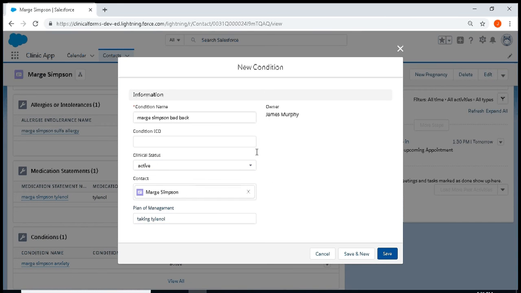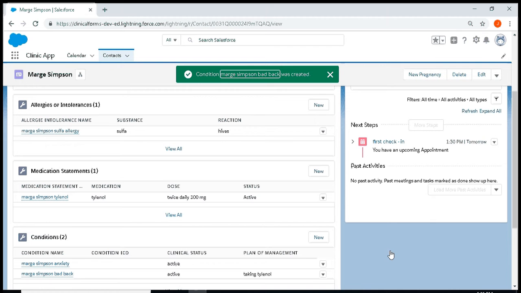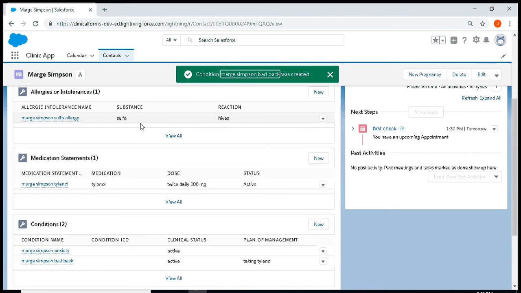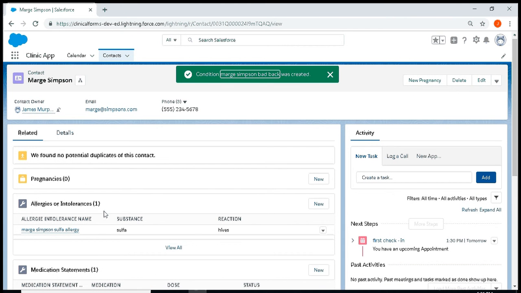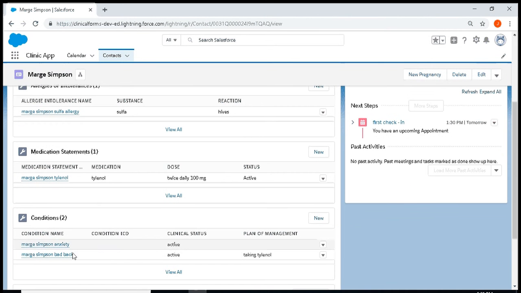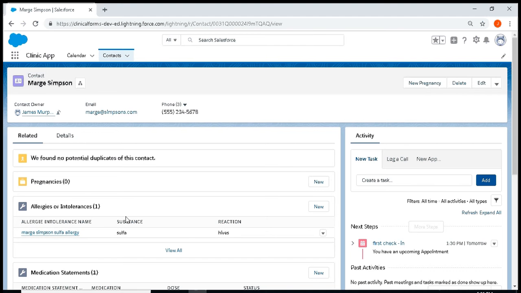And a lot of these fields are just kind of placeholders that still need to be worked through and considered. But this is a bit of information about these allergies, these meds, and these conditions. So I've created those records. The next thing to do is create a pregnancy, because these things, the allergies, the meds, and the conditions, aren't necessarily specific to any one pregnancy. So if Marge had subsequent pregnancies and came back to the same clinic, we would want that information to be preserved and carried over to the next pregnancy. For now, I'll just go ahead and create a new pregnancy.